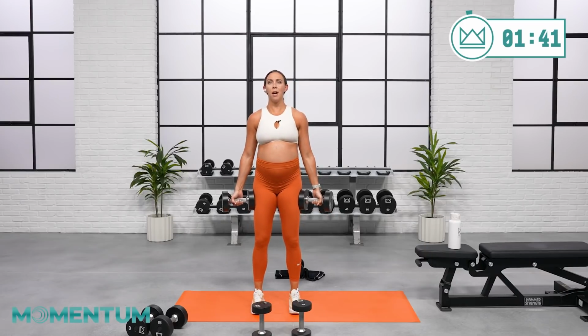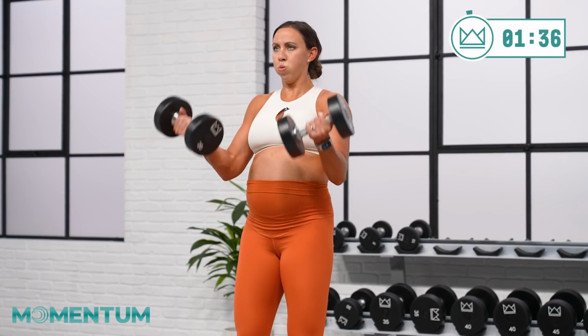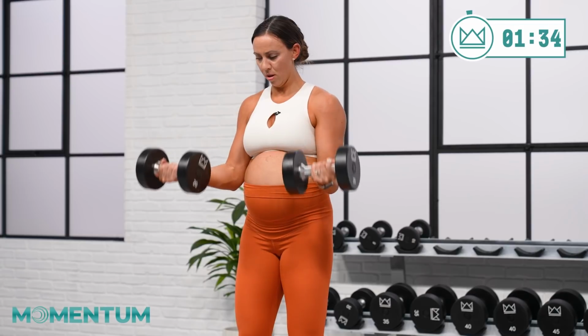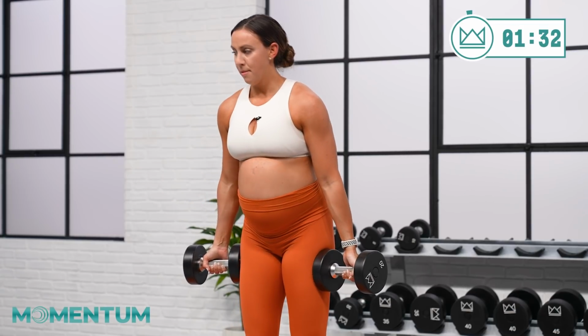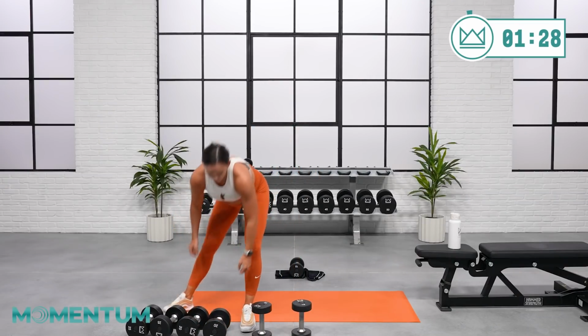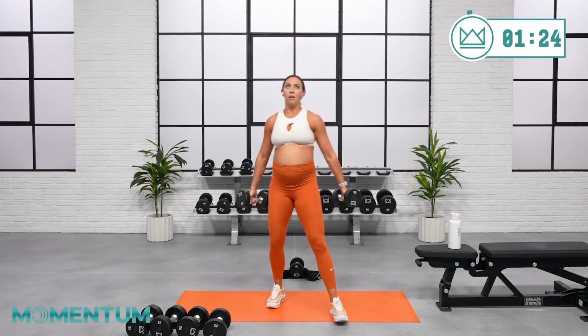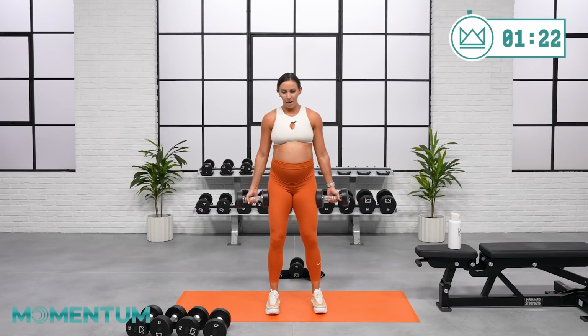Good, keep your chest up. Breathe. Heart is racing here now. Never want to wait out. I want you right up to the end. Oh. You're over halfway home. 1:20 to go.